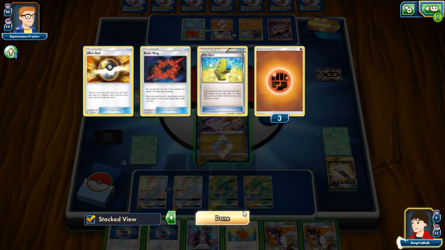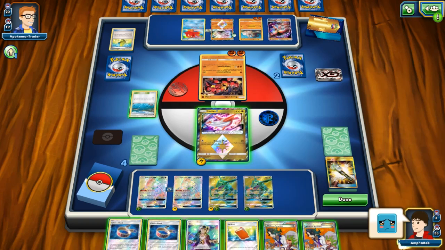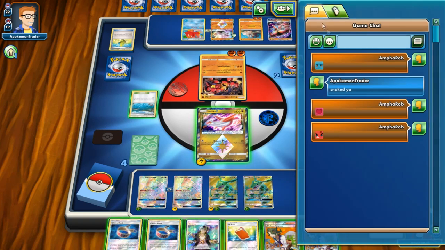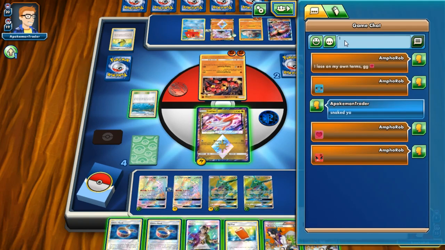As you can see here, Rob has 5 cards in deck, 2 Sycamores in hand. I lose on my own terms. Well, that's you, Rob. That's you all over. You refuse to lose except on your own terms.